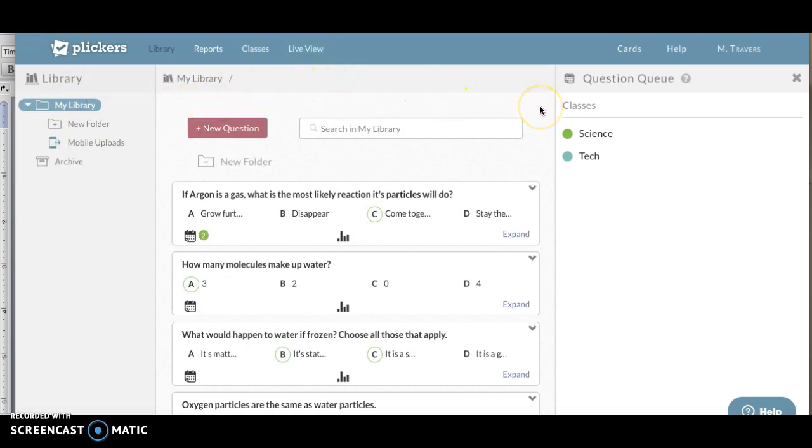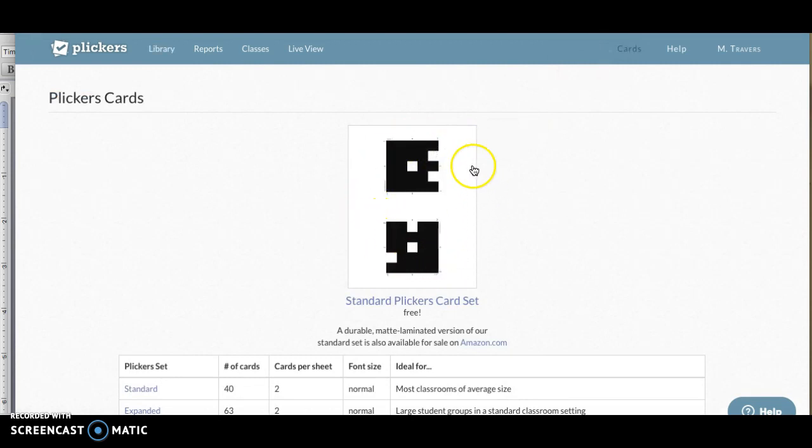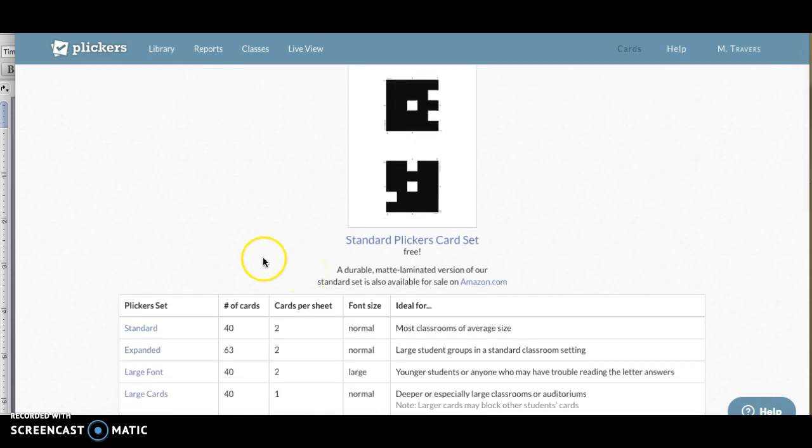And so the thing I mentioned earlier about all they hold up is a piece of paper, that's where you'd go to cards, and this is actually what they're going to be holding up. You'd print this out for each student, and I highly recommend laminating these, because they would last obviously a lot longer. You can reuse them. Depending upon the size of the classroom, and I've seen the size of your classroom, it's not that large, so maybe having 2 per page would do, instead of one massive one.